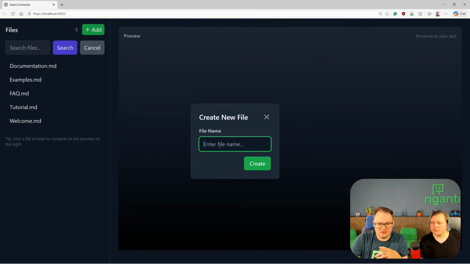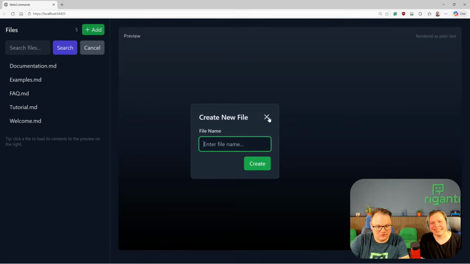Probably that could be done by the autofocus attribute that is present in HTML, but it depends if it works with dialogs, and there could be multiple things on the page where it would collide. So sometimes you need to set focus using JavaScript. Yeah. And in DotVVM we never had a function for that, and we should probably add it, and it's not that difficult, so let's see how it is done.